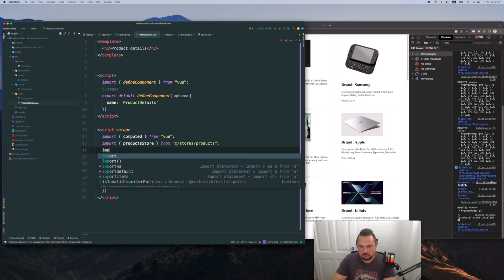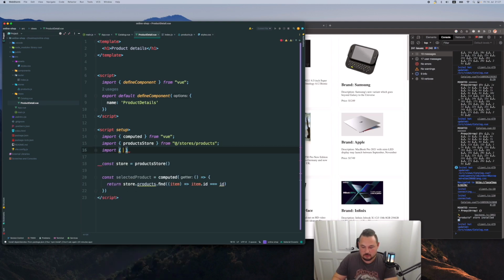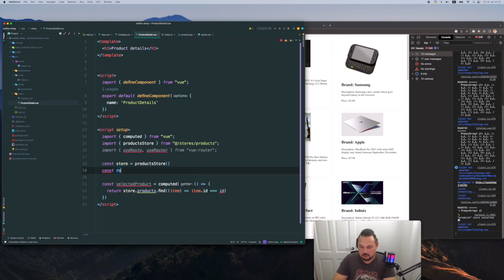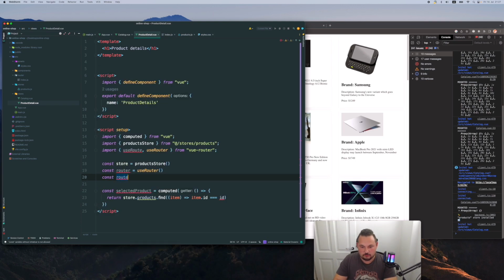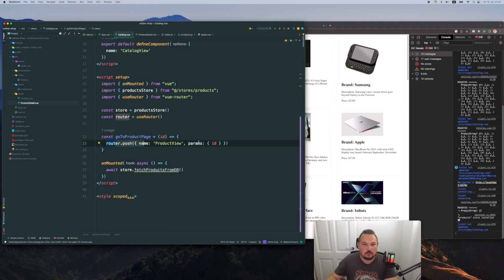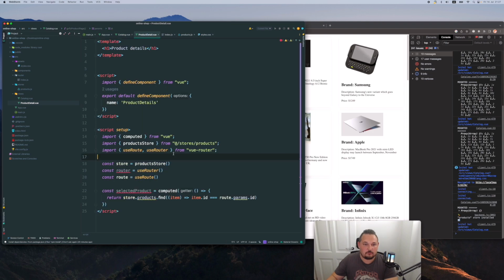We also need to import useRoute and useRouter from router, and let's assign const router equals useRouter, and const route equals useRoute. Perfect. And we want to say route params ID, because we have the same way as in the catalog: we push the router with the params and ID, and we need to catch it in the params as well. We don't need router, by the way, for now.